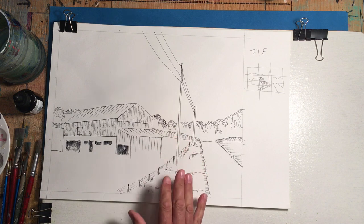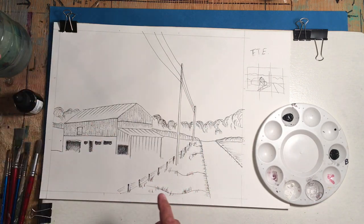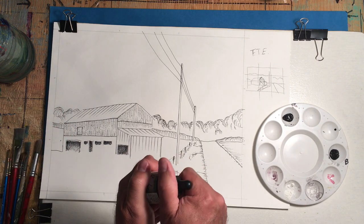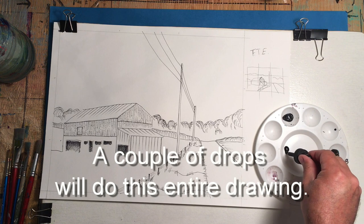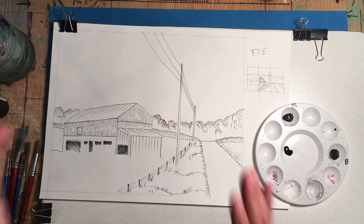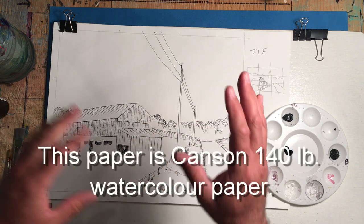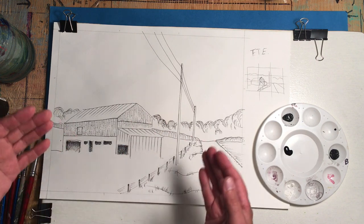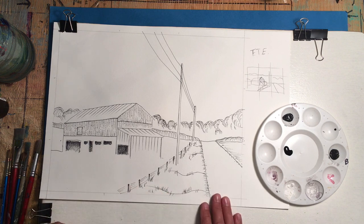I'm going to have my ink wash on the right and my water handy — it has a dropper in it. I'd suggest putting out very very few drops of ink at a time; you don't need a lot. I also want to say right from the beginning: I draw most of the time on watercolor paper. If you did this on normal drawing paper you probably wouldn't be able to add an ink wash, but watercolor paper will take it perfectly fine.